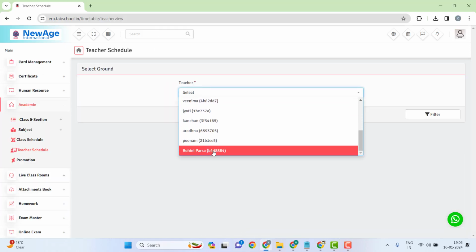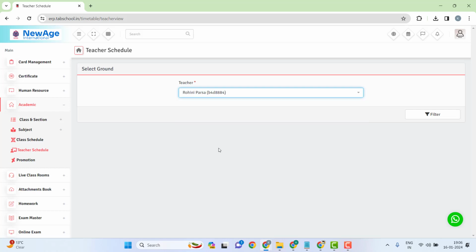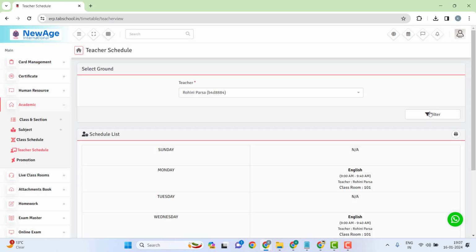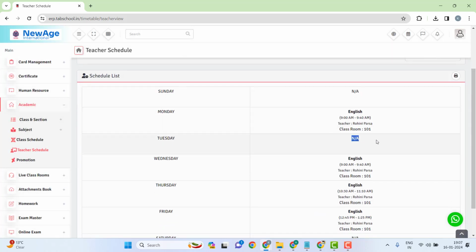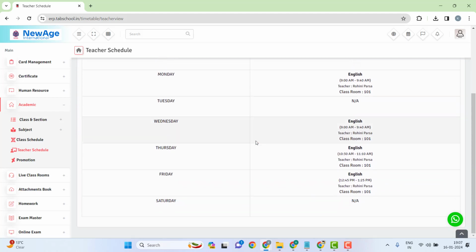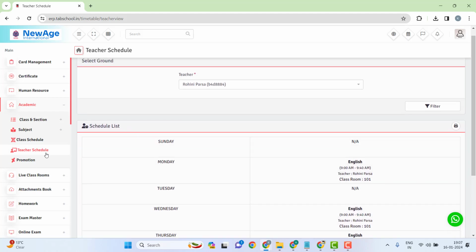If I want to see the teacher's schedule, I can see it as an admin, and I can say there is one teacher who is not present on Tuesday, so go and see where we can assign that, and you can create a substitution. Definitely you can see all that at the same time.